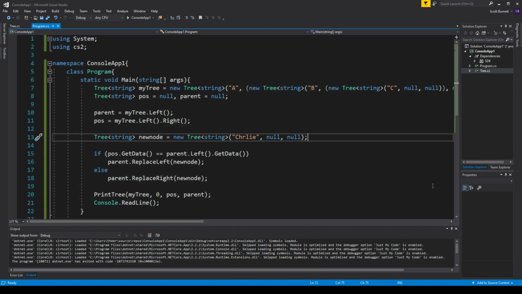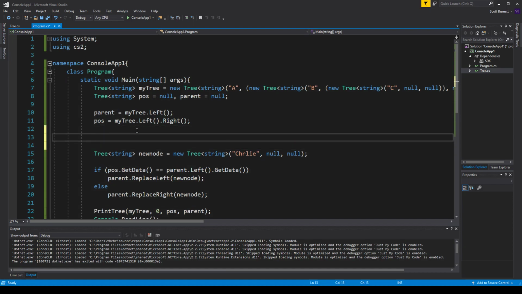And to illustrate that, I will just go ahead and manually build a tree. So if we do tree string, we can call this new left equals new tree string.